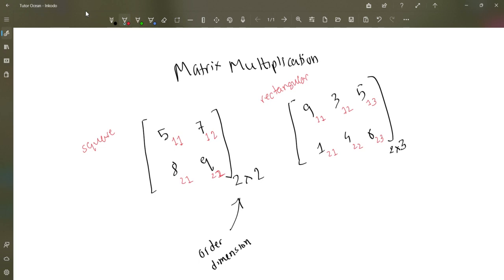Okay. When we want to add or subtract matrices, we need to be careful that their dimensions are identical. So if we want to add two matrices, if the first matrix has 2 into 2 order, it needs to be made sure that the second matrix B also has 2 into 2 order. Same goes for subtraction. Okay, the dimensions need to be identical for addition and subtraction.